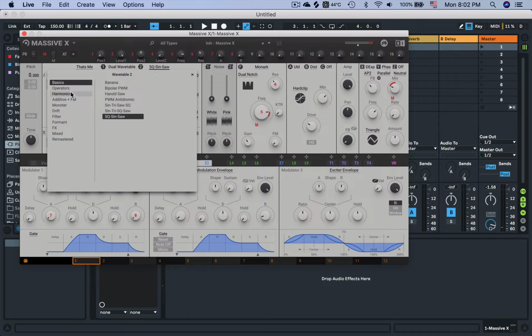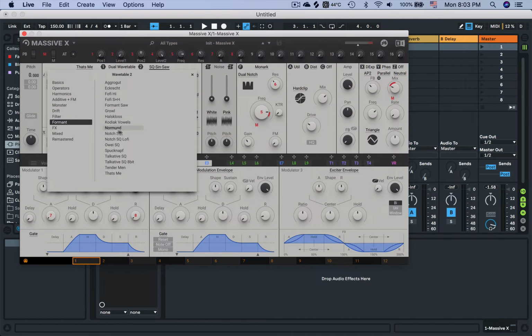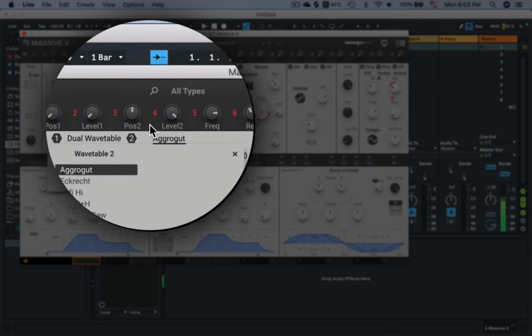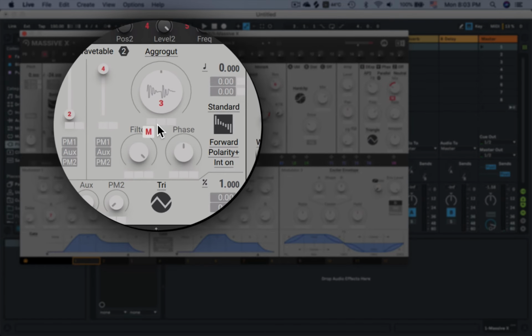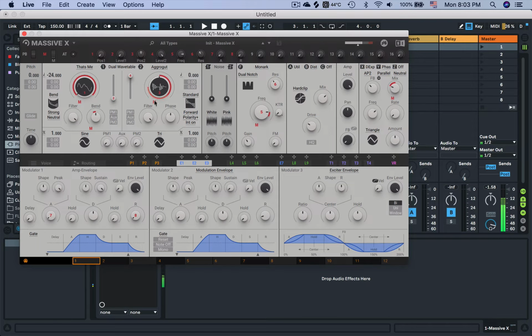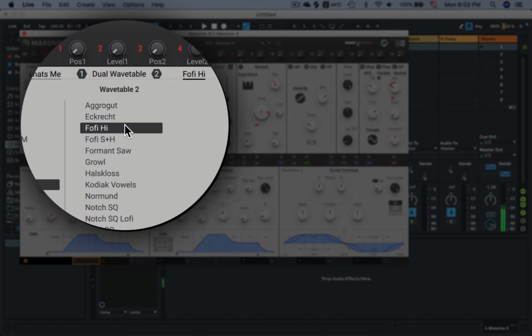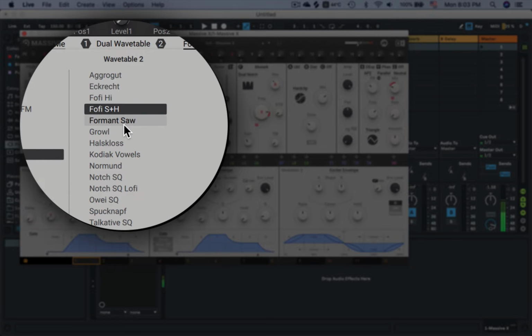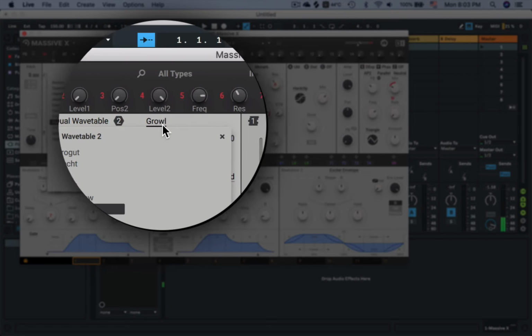We can also add a second voice, like a second formant. So I'm just gonna mute this one, and I'm just gonna search for another. This one sounds very nice.